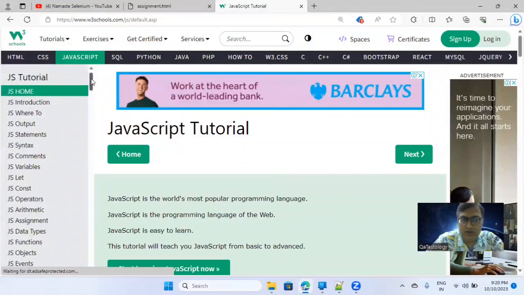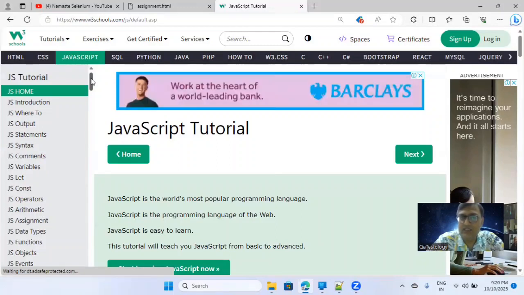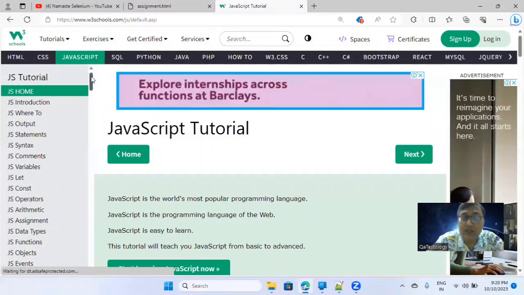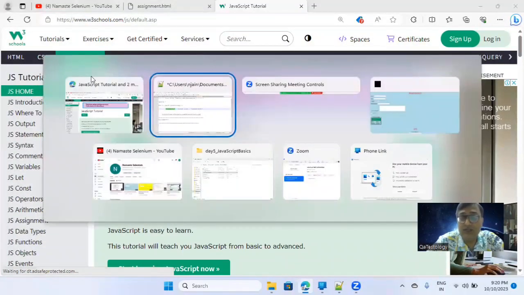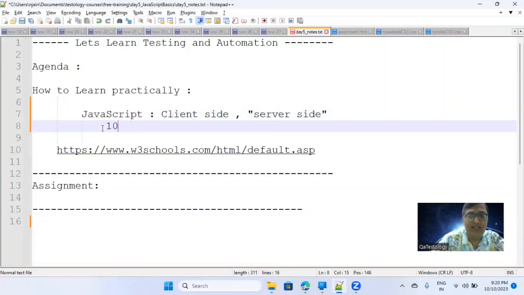So now your new goal is, last time I talked about the CSS part, that invest at least 4 to 5 days on learning CSS and do some practical. Now for JavaScript, invest around 10 days or 10 hours to learn it minimum. I'm saying minimum. So our goal should be the next 10 to 12 days, let's say, to learn JavaScript.